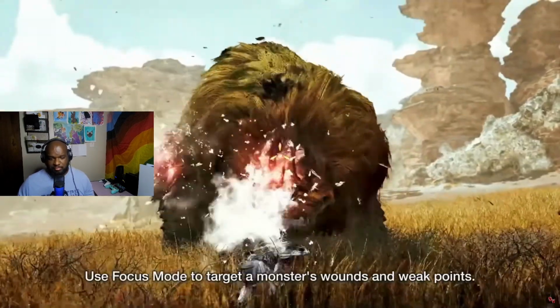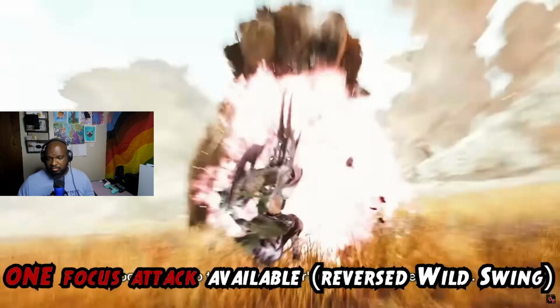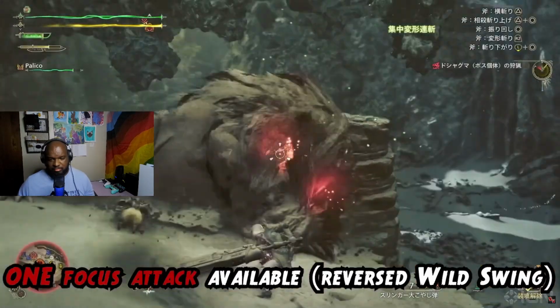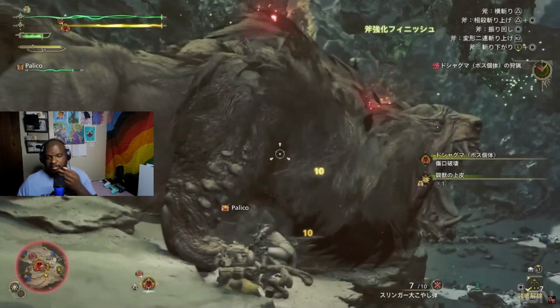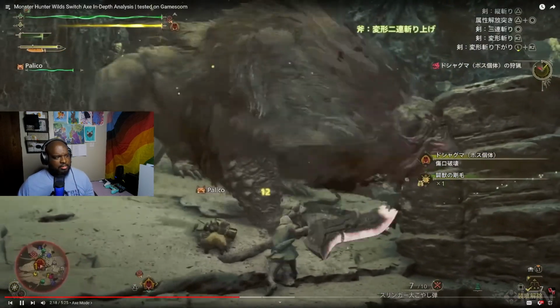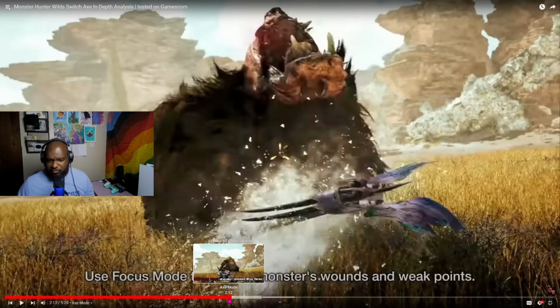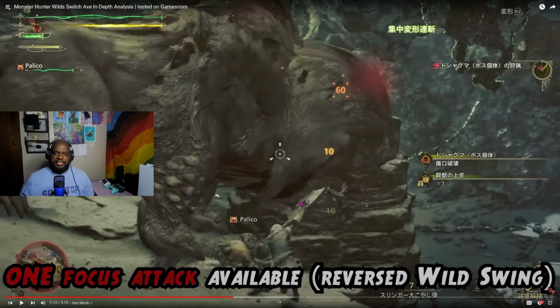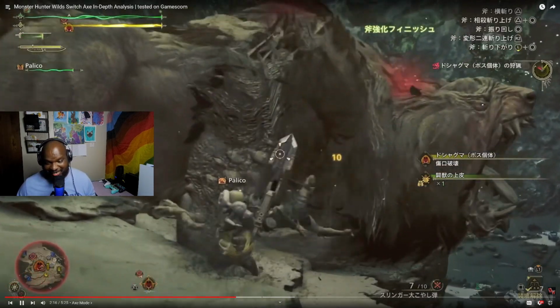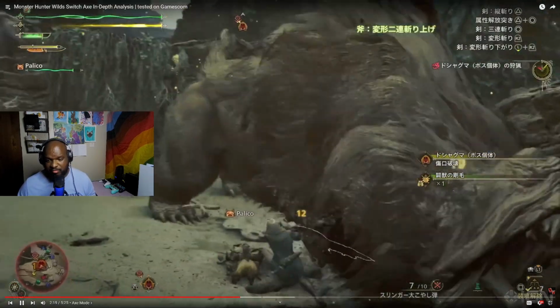As for focus mode, I only got to do the reversed wild swing, which is one single attack. The focus strike of Switch Axe, and after 4 strikes, you can chain into the quick discharge seen in the trailer, or into a heavy slam. The angle of how they were swinging that thing was kind of crazy. They're swinging it upwards, whereas whenever you do the regular wild swings, you're swinging them side to side. So it just looks cool.